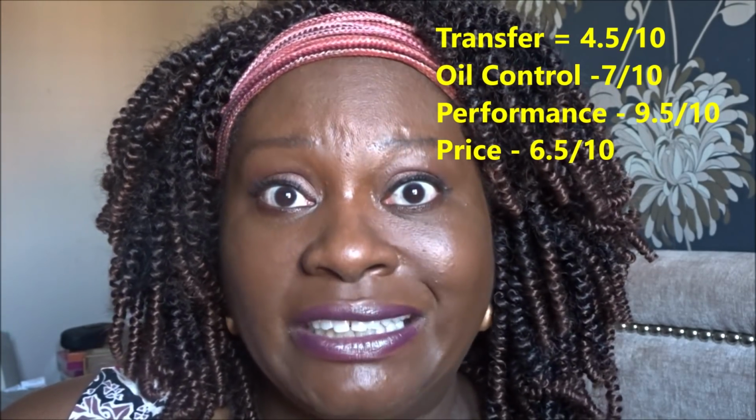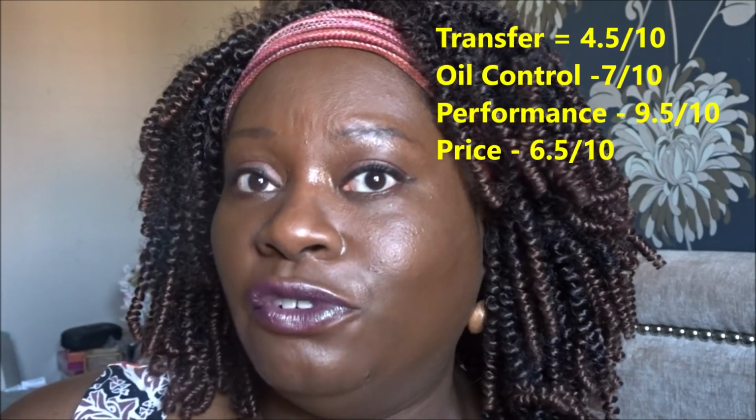Even if you're paying the $36, which is about £32 in our money, it is still up there on price. It's a bit expensive. So I think for price, it's a bit steep, but it's a nice foundation. I do like it. For price, it is expensive. It's not affordable. It's a considered choice. I'm going to give it a 5 out of 10, because it is a bit on the high side, even though it is a really good, nice performing foundation.